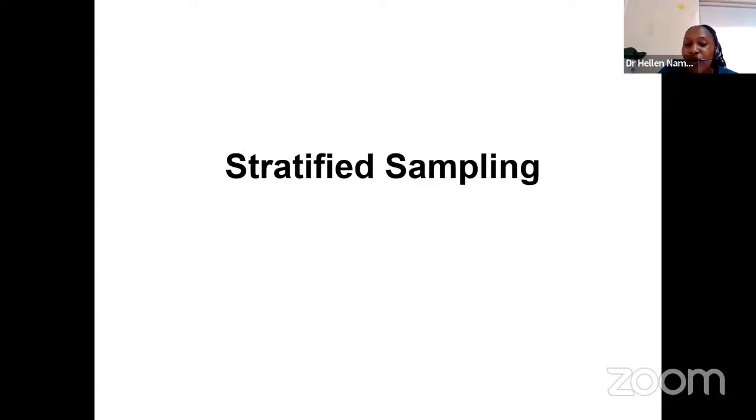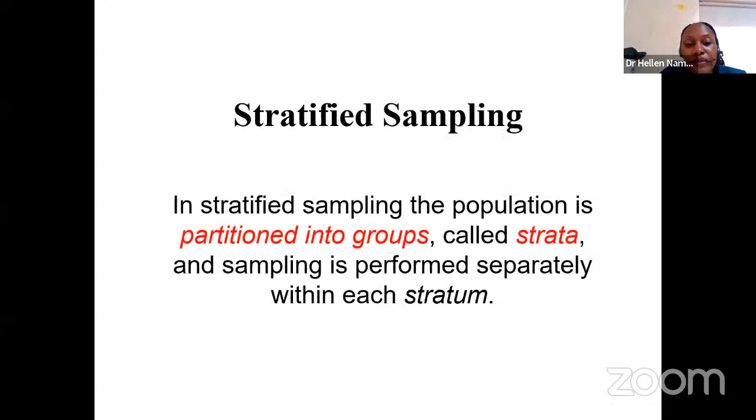Of course, for you to come up with a sample size, you have to first have different sampling procedures, which we are now looking at. You still have to explain that in that particular section, such that somebody can easily follow what you're saying and see that using this particular sampling procedure you were able to come up with the stated sample size. So let's move on to stratified sampling.